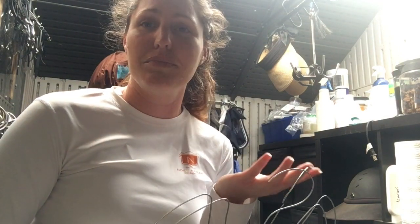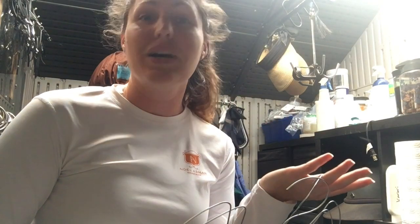You can organize your trailers and tack room or wardrobe a lot better with these.